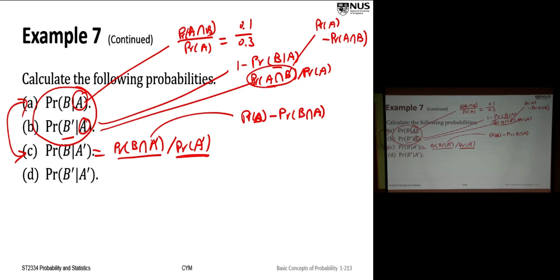The first one that I mentioned, I used the property that the probability of the complement event B prime given A is just 1 minus the probability of B given A. But this is not true: probability of B given A is not equal to 1 minus probability of B given A prime. You can only work on the probability of an event and its complement, but the condition must be the same.